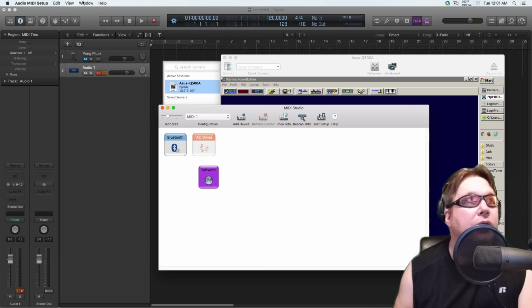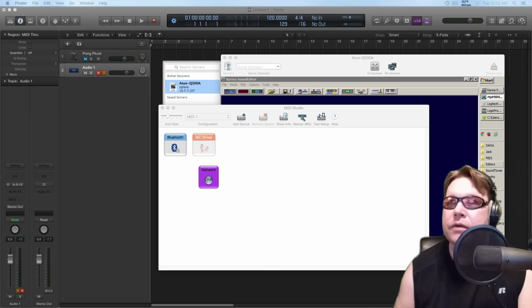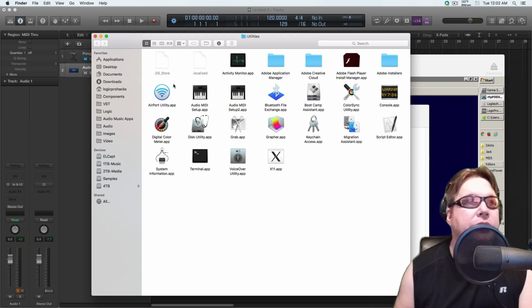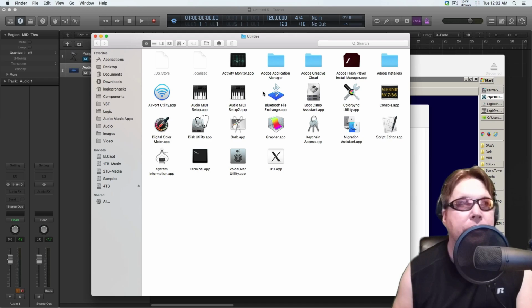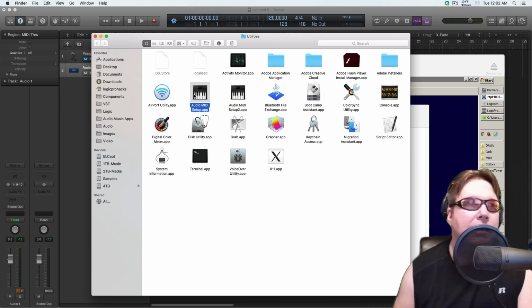And you'll notice that my interface is a little bit different than a normal El Capitan MIDI Studio interface. This is a little side tip here. The utilities window here, and I'll show you what I did. You'll see in here, I actually have two audio MIDI setup programs. This one is the normal one, the one that just doesn't work worth a crap, and it's from standard install from El Capitan.